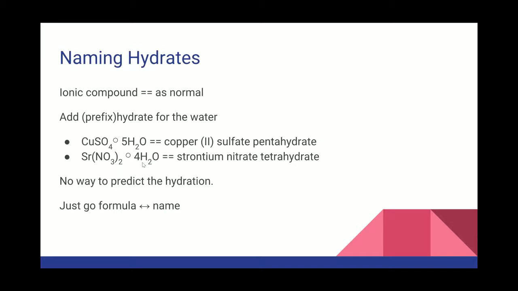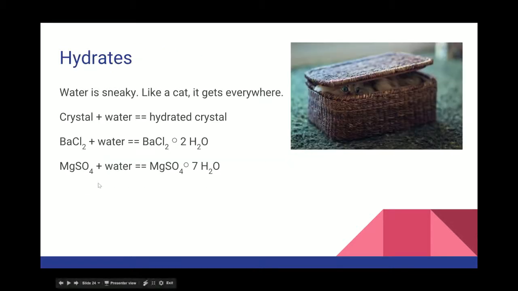Hydrated crystals are fairly common, and they actually show up in lab fairly frequently because we often need to store chemicals away from water. So we will use, for example, magnesium sulfate. We'll just put down a bed of magnesium sulfate chips, and then you put down a screen on top of that. Then you put your jar of chemicals on top of that. Then you close the jar, the jar with the magnesium sulfate and the jar of chemicals in it. And then the magnesium sulfate, any water that's in there, it will absorb.